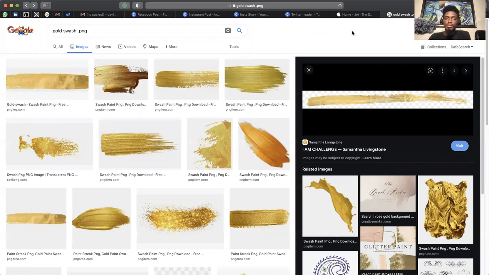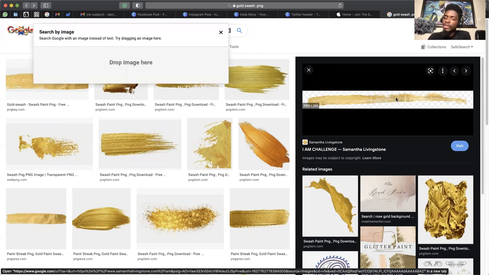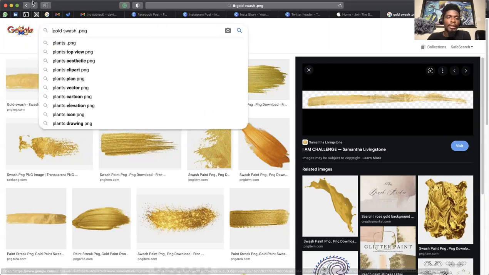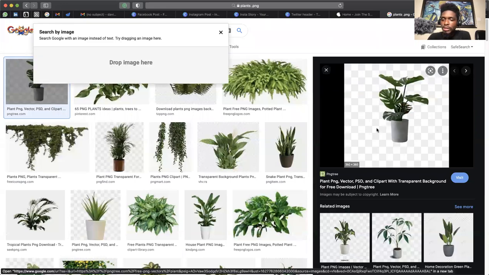Okay, so what I was explaining was how do you know if it's a PNG file? If it's a PNG file, some images look like this. So typically, how you know it's a PNG file is it has this black, gray, and white, right? But sometimes you'll find some images that have the gray and whites that are not PNG files. So how you would know is if you drag the image, you'd see that it's dragging without a background. You can see, yeah, it feels like there's nothing under it compared to this image. When you drag this, can you see?